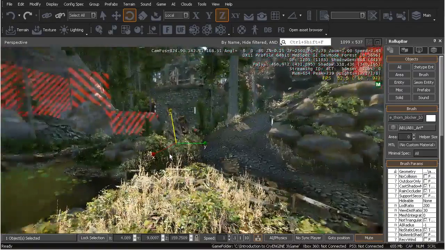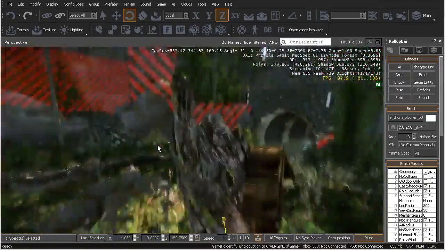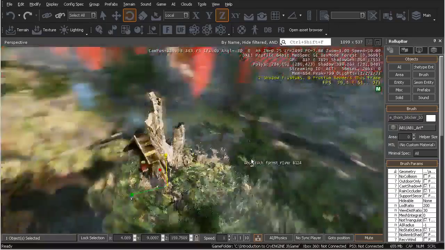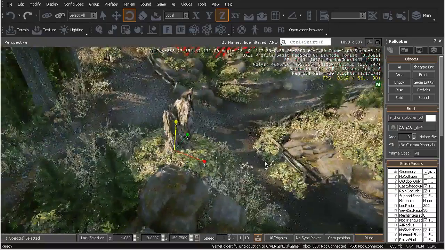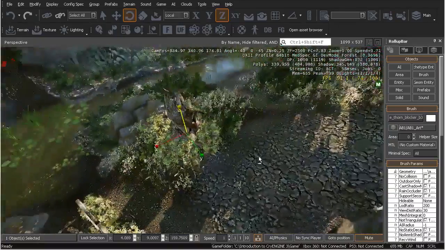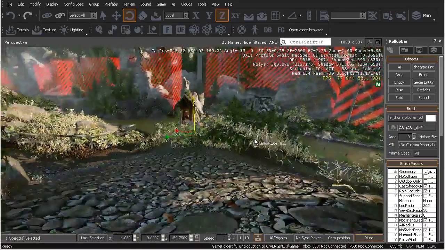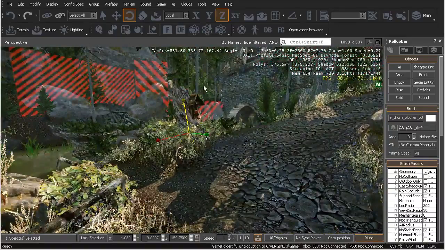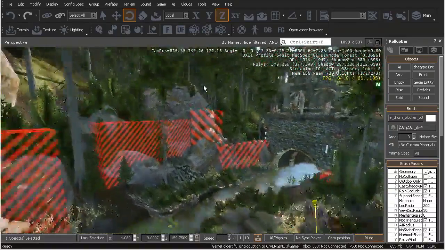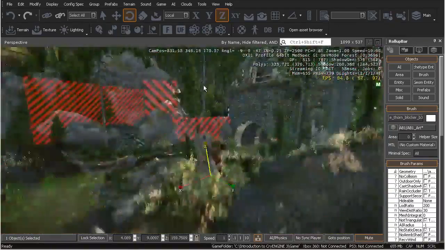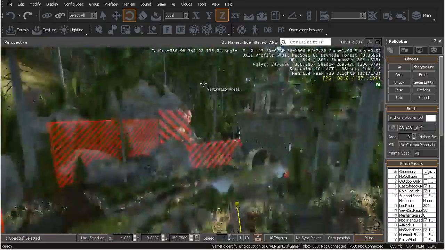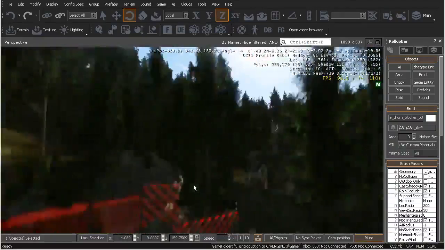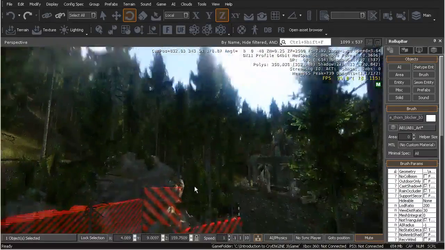So what I can do with it selected is simply hold down Alt and the middle mouse button, and this will allow me to orbit around that selected object. This becomes very easy to inspect the placement of my object. Now I could also use the middle mouse button by itself, and this will allow me to pan in my view. So there may be instances where I just need to move straight up into the air to see something, and that's going to make it a lot easier instead of using W, A, S, and D.